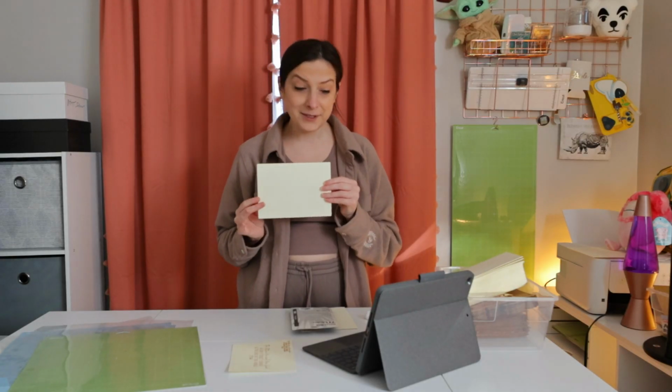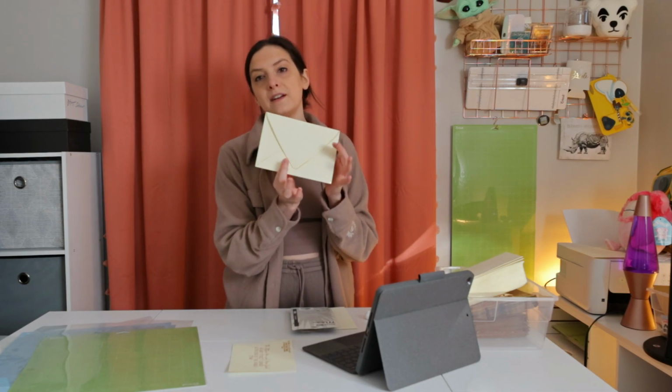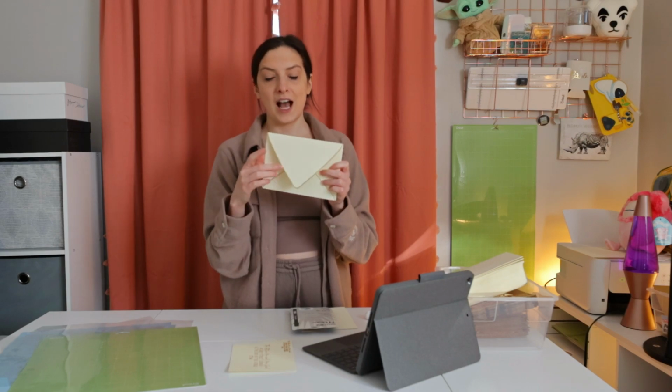I bought these envelopes from Amazon. They're linked in my Amazon storefront. They're the perfect champagne color I was going for, and they have a nice gold trim on the back, and also have a self-seal adhesive sticker to close them. They're nice and thick and good quality. So when somebody gets this in the mail, they're going to be like, oh yeah, this is a wedding invitation.